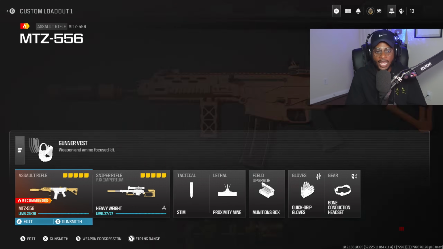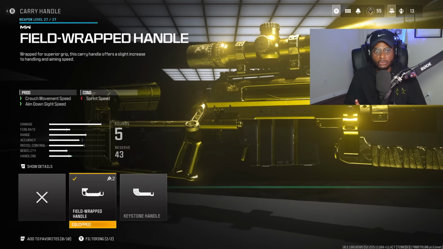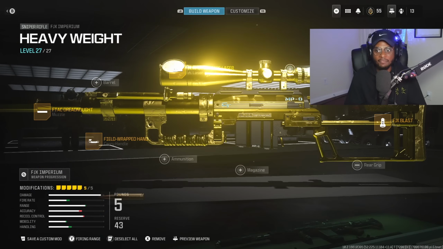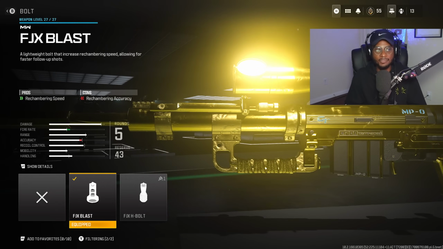Now, for the secondary, I am rocking the FGX Imperium. Strictly for fun, I have on the field wrap handle. I'm running the F-Tech Dreadnought muzzle. I have on the 1 milliwatt quick fire laser. I have the FJX Kilotech stock, as well as the FJX blast bolt.